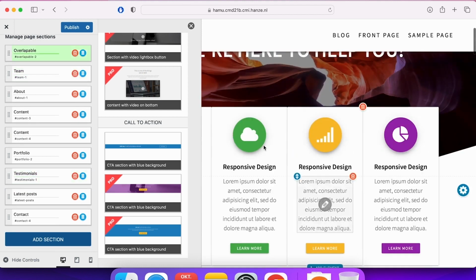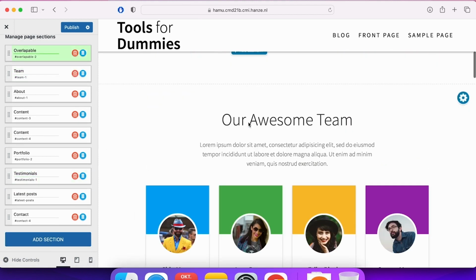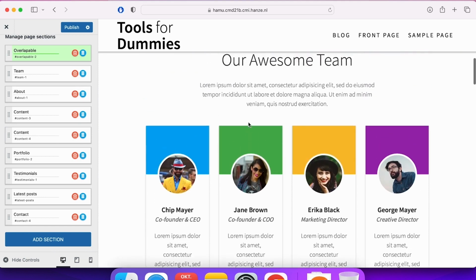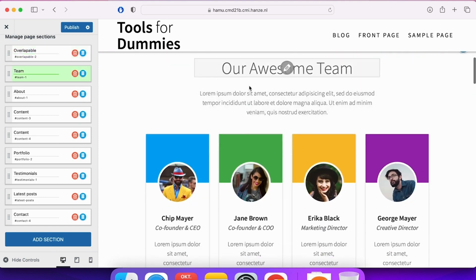And now if we scroll, let's get rid of this menu. If you scroll up, whoops, one of the first things you will see is the theme section. So you can change the order, you can change which sections you see and get rid of them or add sections as you want.